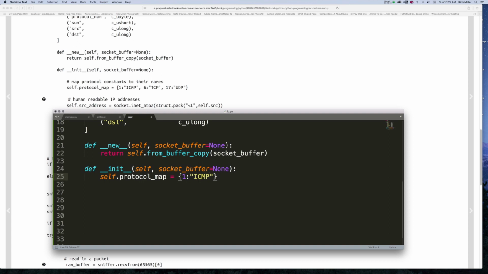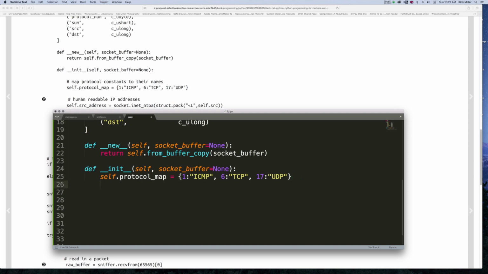So protocol number 1 is ICMP, comma, 6 is TCP, which is going to be used in the program, comma, and then 17 is obviously UDP. So that's the protocol map.